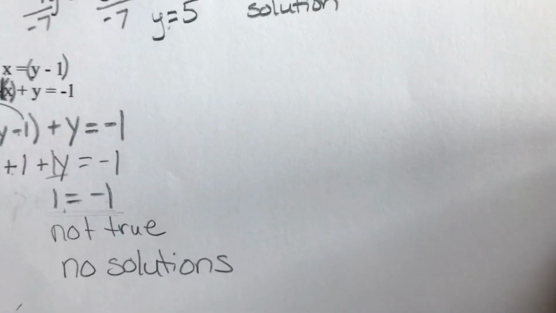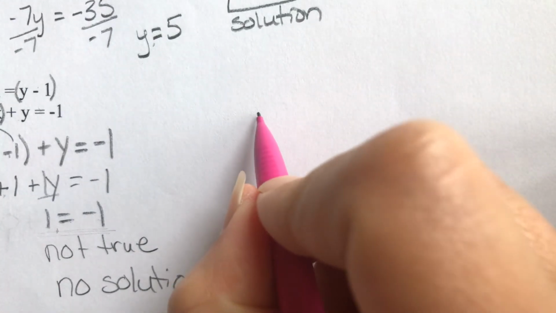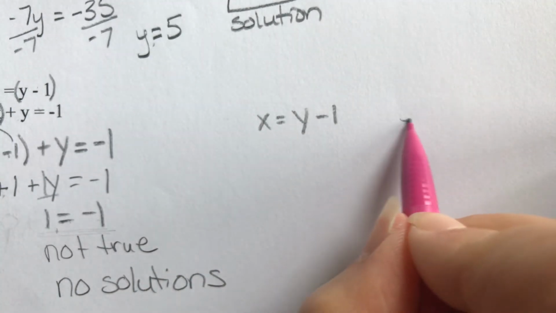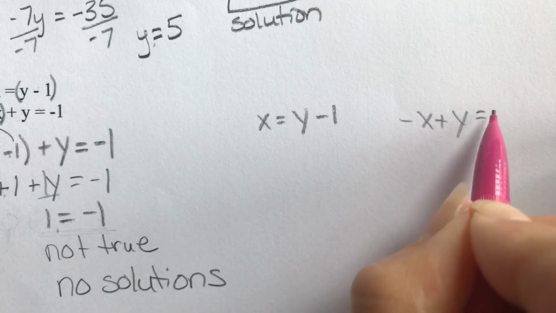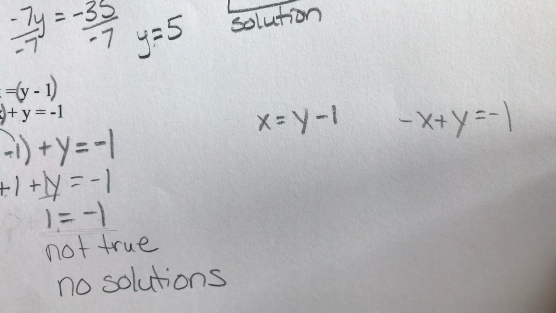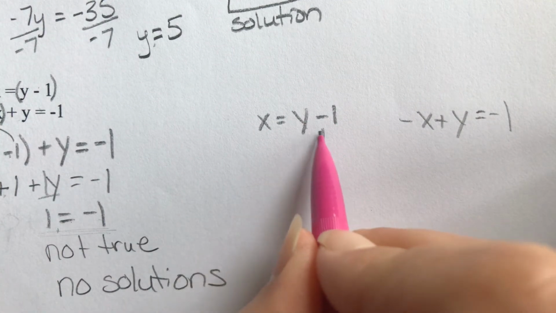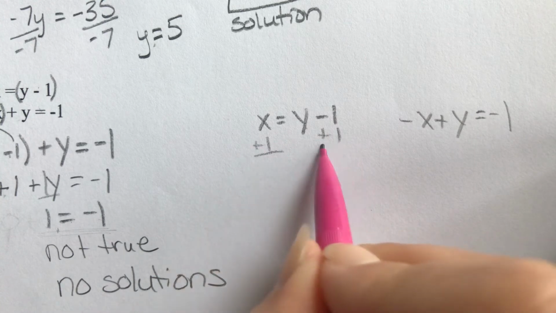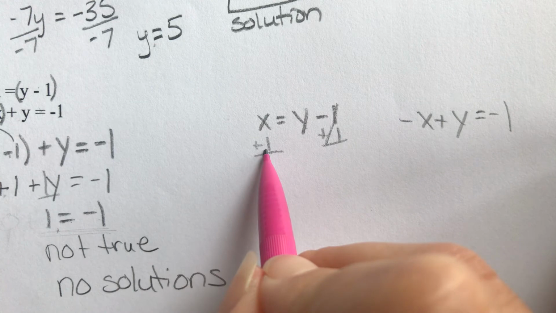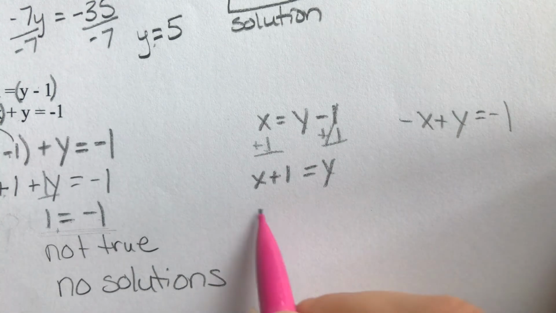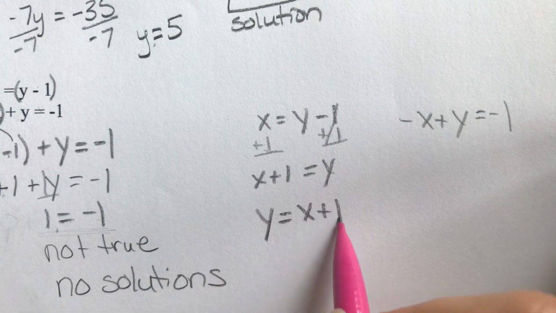I'm going to go a little bit farther. Don't get upset with me. I know it makes our video a couple minutes longer, but I think it's important. I'm rewriting the equations. That's all I'm doing here, -x plus y. I'm going to solve these for y so that you can see y equals mx plus b, and we can compare them. You will not have to do this on any of the work I give you. Okay, this one's pretty easy. We want y alone, so I have to get rid of the -1. I do the inverse, so x plus 1 equals y. Well, we like y over here, so y equals x plus 1.